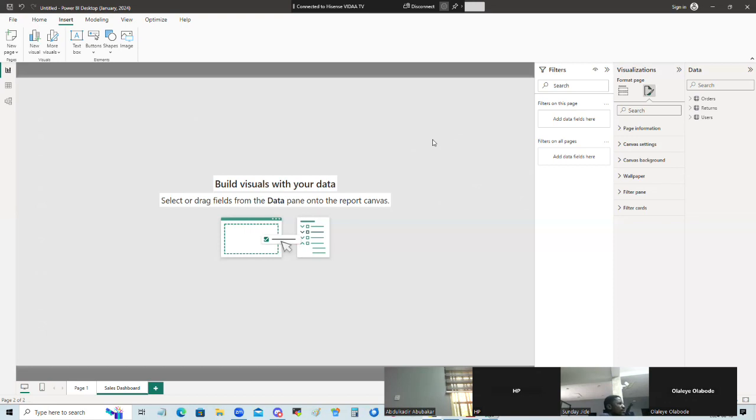We have region. So we should be able to have a visual that will tell us which region has the highest volume of orders. Then we can choose to go profit too, if we want to.